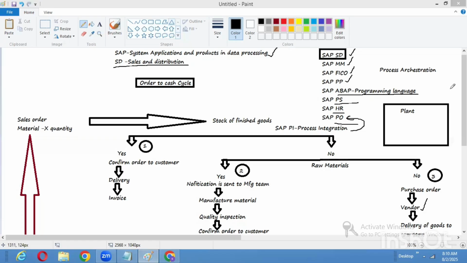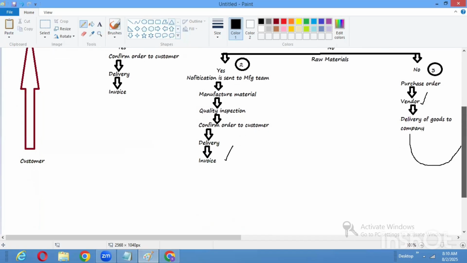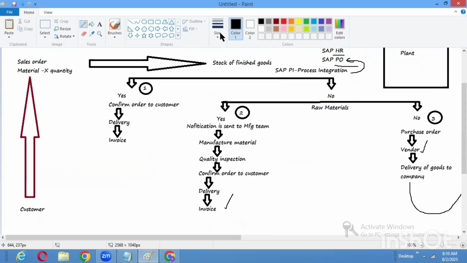And third business process flow is if plant does not have stock of finished goods or raw materials. Company will depend on vendor. If you want to get goods from vendor, you need to create purchasing order to vendor. Once the purchasing order is created, that has to be sent to vendor.